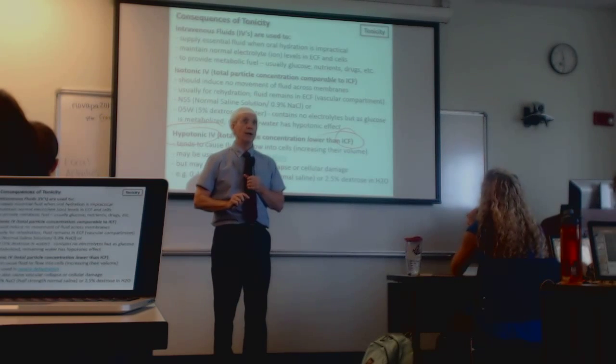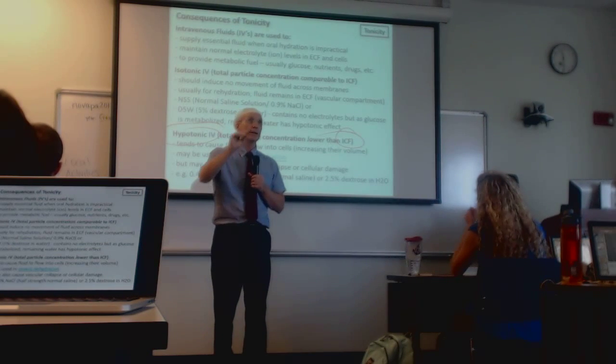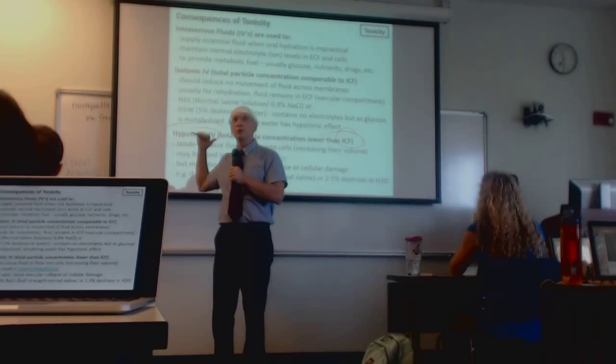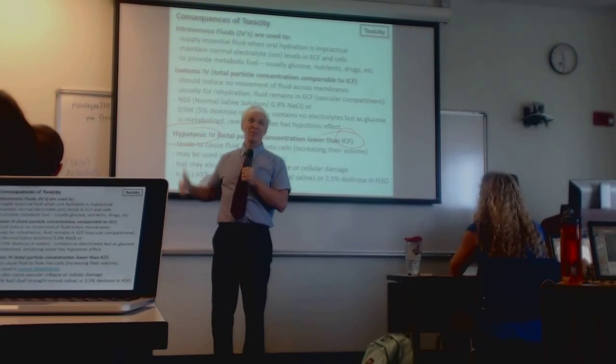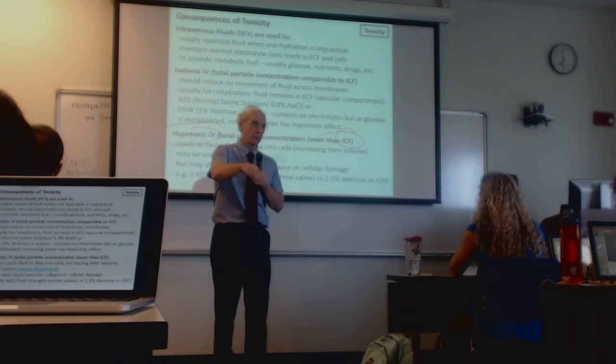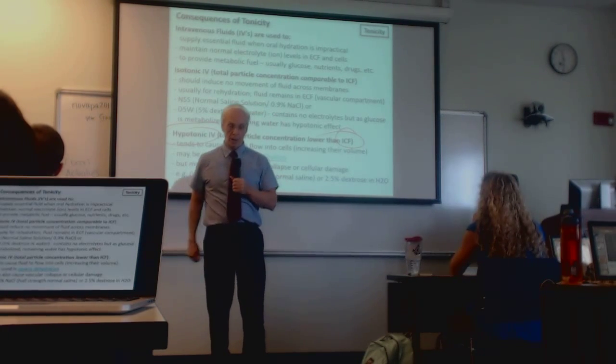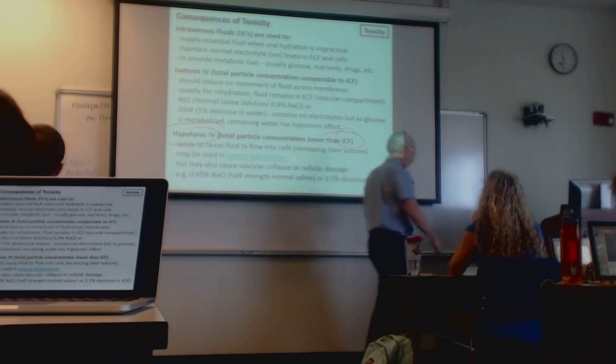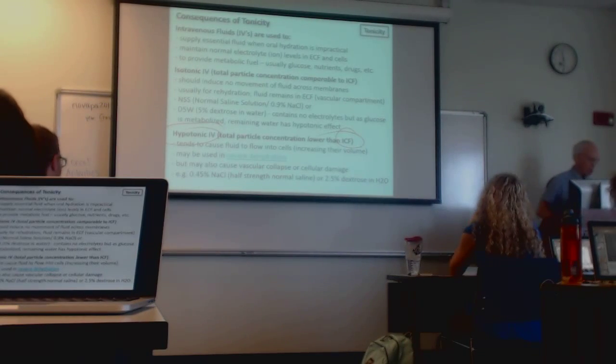So that's exactly right. And that's why when we talk about these changes with respect to the ICF, with tonicity, we're more concerned about the ICF because that's where everything ends up. Water is either going into the cell or out of the cell for reasons of relative particle concentration. So hypertonic IV is going to cause the fluid to flow into the cells. It can cause severe dehydration.